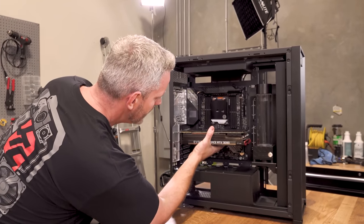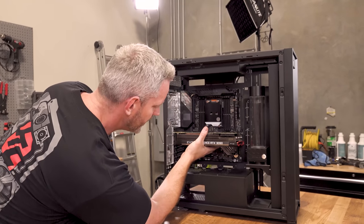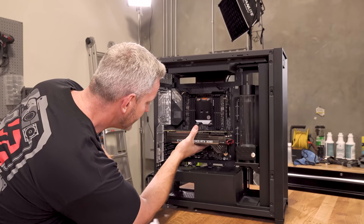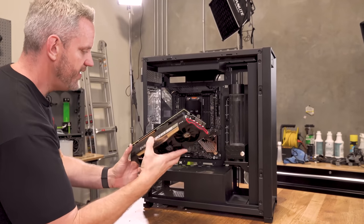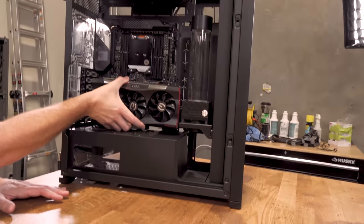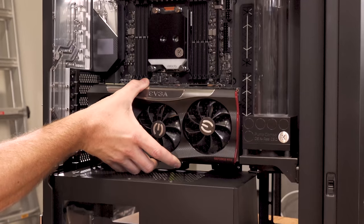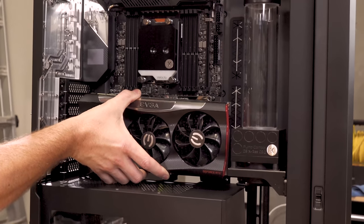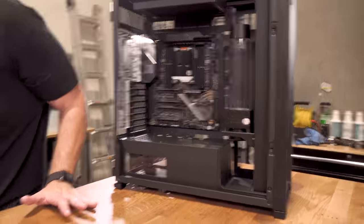We got some planning to do here. If it goes there, the output of the block or the pump can go underneath the card, which will be fine. I'm not opposed to it being like this. However, with it being like this, it can sometimes make it easier to bleed and it really fills out the system. Although I've been doing vertical mount on things a lot lately, I kind of feel like going back to the old school method. I got a little distracted and didn't order any of the parts that I needed, so we're not ready to get there yet.